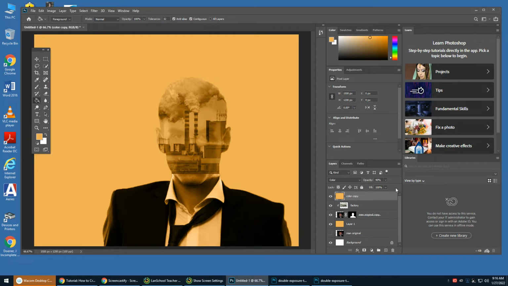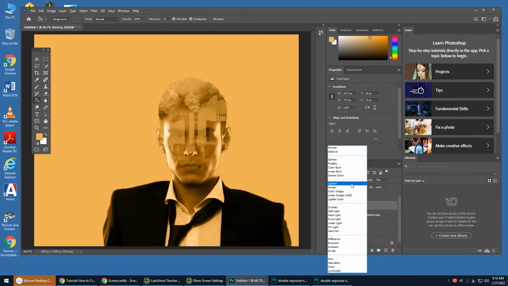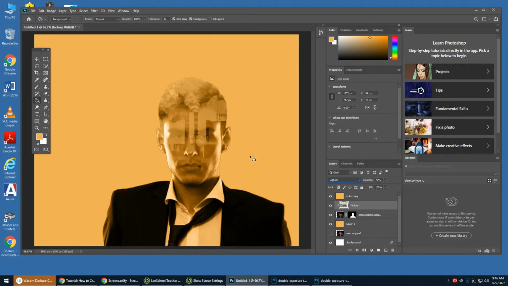Okay, let's move over. We're going to now start adjusting and masking away part of the factory to reveal more of the guy, the man, and to break away from the head and bring back some of that smoke billowing out the head. So let's go to the factory layer. Right now, it also has a normal blending mode. Let's drop that down and choose lighten. You see what happened right away? See on normal, it's like my bright lights, my highlights are missing. And when I put it on lighten, those bright highlights are back. All right, so we're putting it on lighten to bring back that hard light on the side of his face, on each cheek, under the nose.